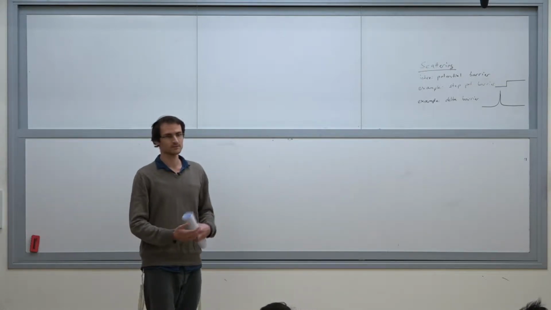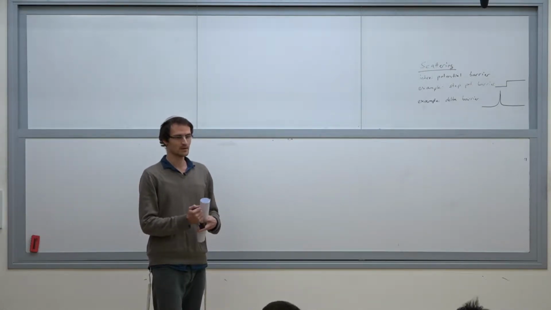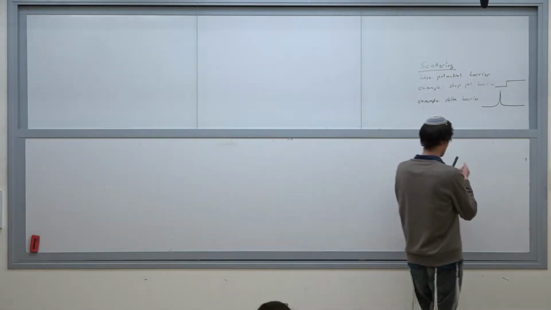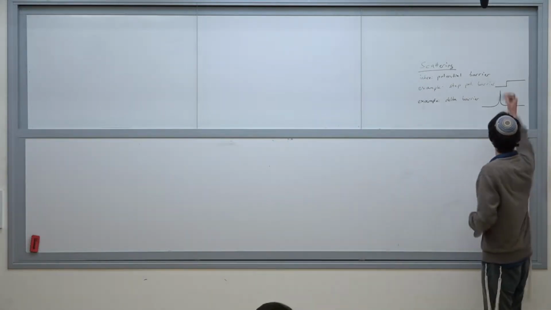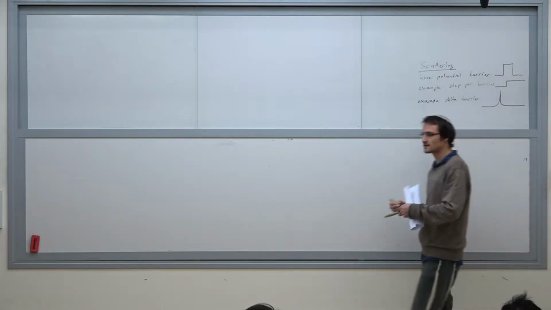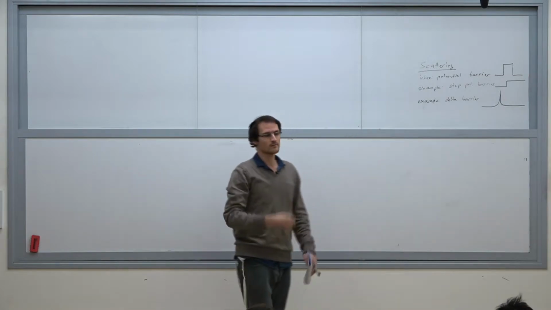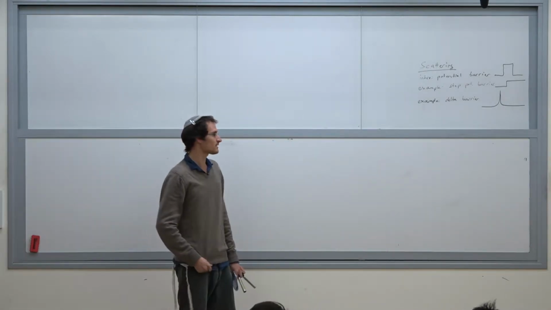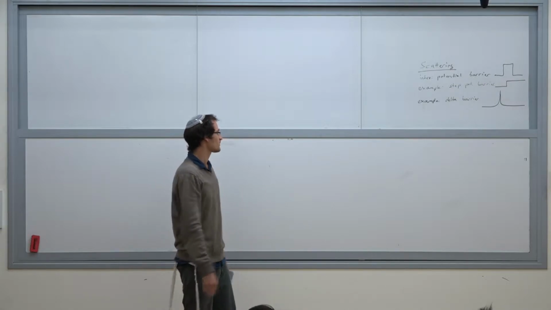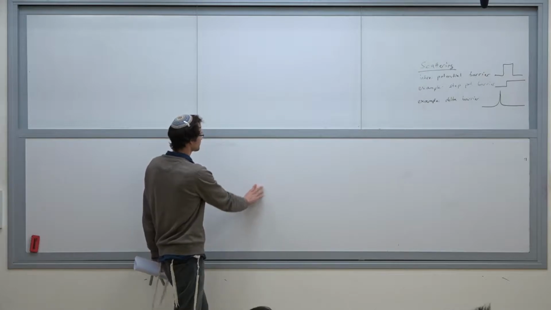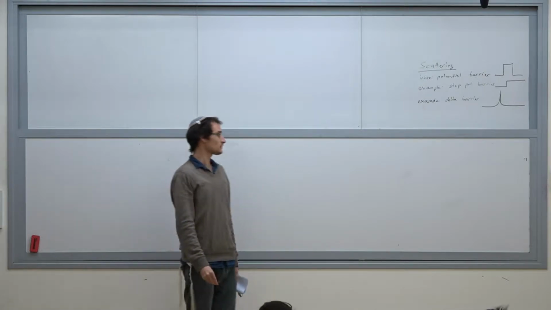So first, I'm going to give a short intro. I'm going to talk about a potential barrier. Potential barrier is this thing. This is what you talked about in the lecture as well. And I'll go over the main steps that you have to go through when solving such a problem. I'll define the problem. We'll talk about probability currents and how to calculate different coefficients. And then we'll solve two examples.